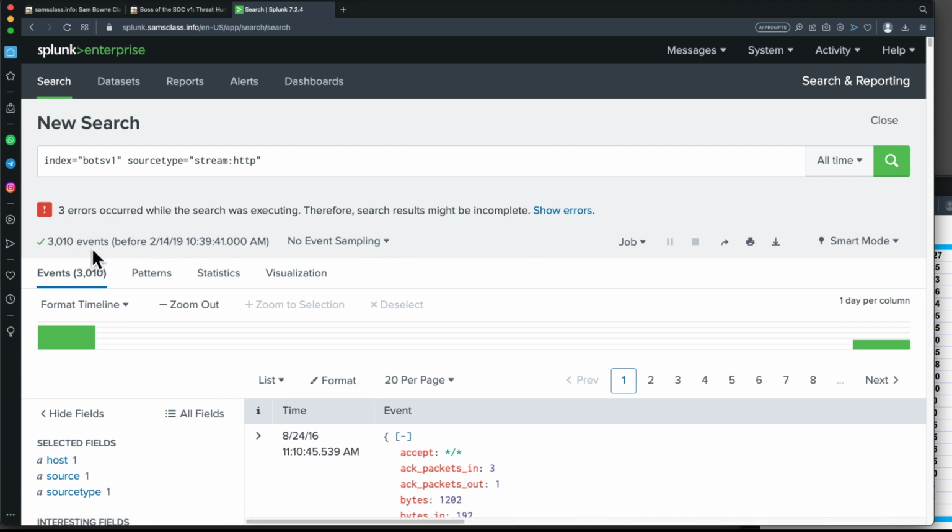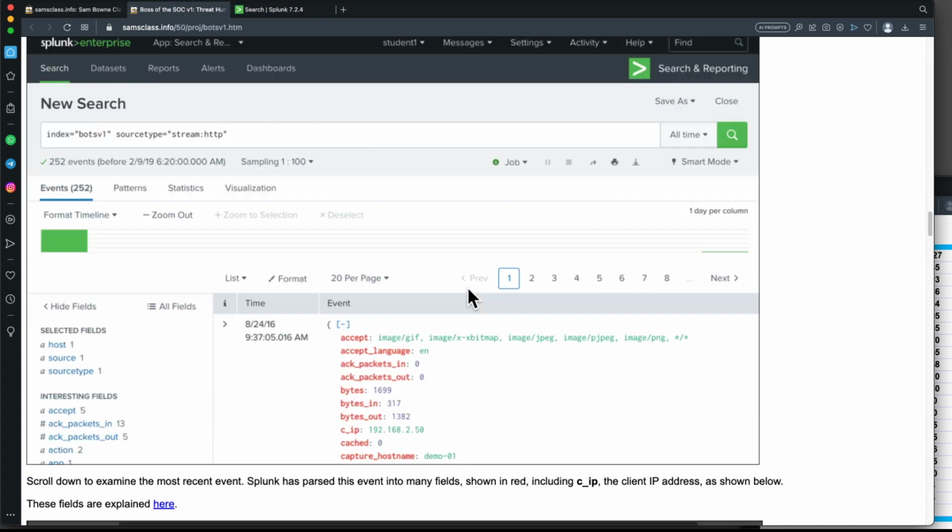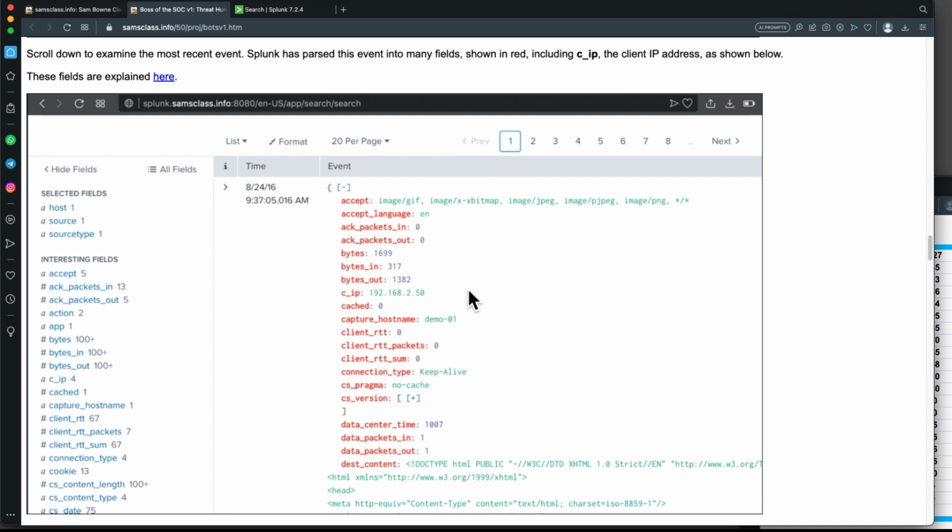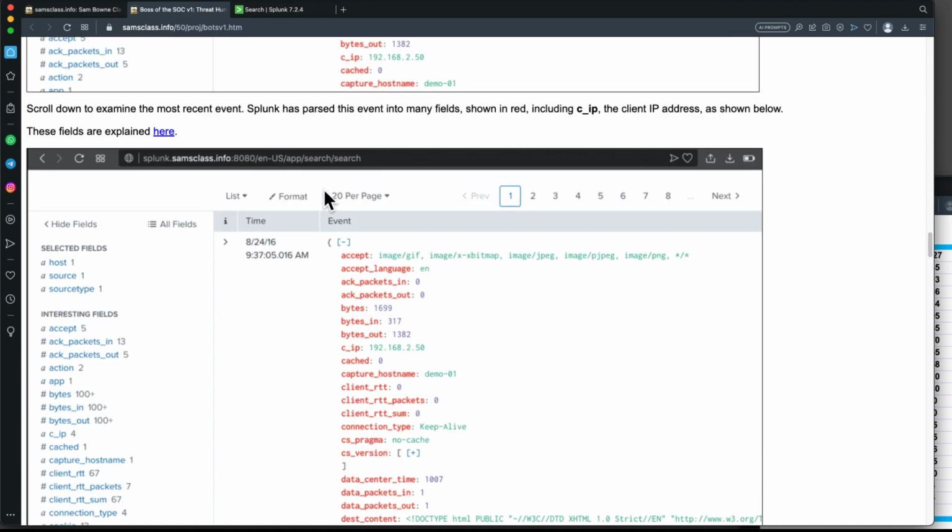I'm a little concerned that I'm only finding 3,000. This makes me wonder if I'm going to have to change the clock on my server. I wonder if it's cutting some of them out. We'll see. No, the good stuff is in 2016, and my server seems to think it's 2019, so I should be okay.